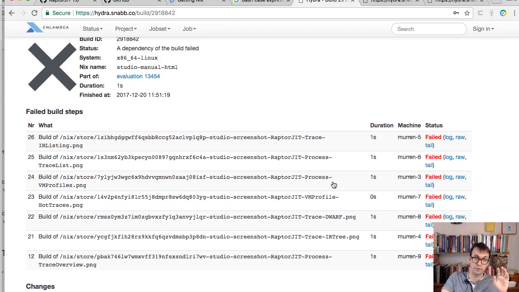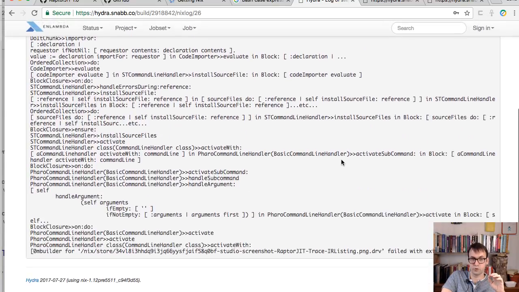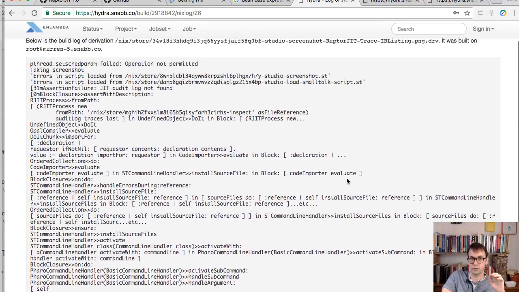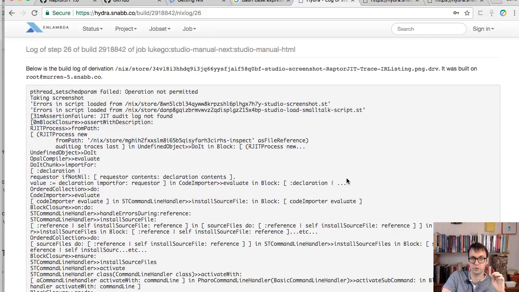So probably we don't need to dig into that first error that we saw because it's already been fixed. Probably there was a bad version of Raptorjet that I pushed, and then I since fixed that error and pushed a better one. But then there's a different problem, which is that the Smalltalk code for generating screenshots is failing. So this is more like the kind of error I was expecting, actually.